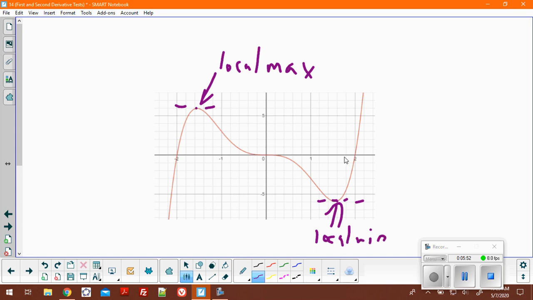Okay, but in the middle here, where I have that triple root, it does smooth out, right? The tangent line would be 0 in the middle here, but it's not a max or a min. So having a critical point doesn't guarantee it's a maximum or a minimum, but it could be. So this is where the first derivative test comes in.